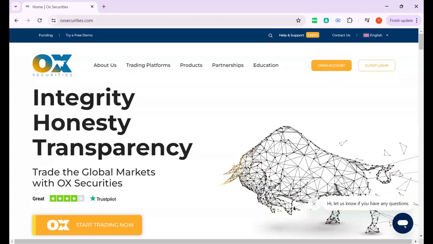3. Protecting against market shocks. In times of high market volatility, lower leverage can protect traders from sudden market movements that could wipe out their capital quickly. It helps ensure that traders are more likely to withstand negative trends without facing a margin call or stop out. By implementing lower leverage, your broker is prioritizing the financial safety of their clients and the stability of their services, which ultimately benefits the broader trading community.